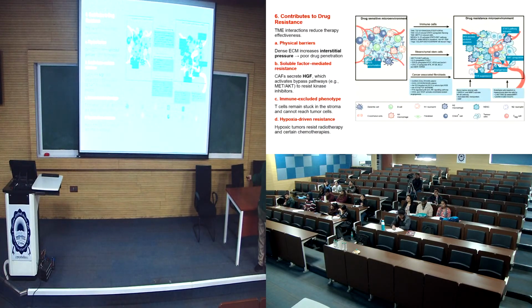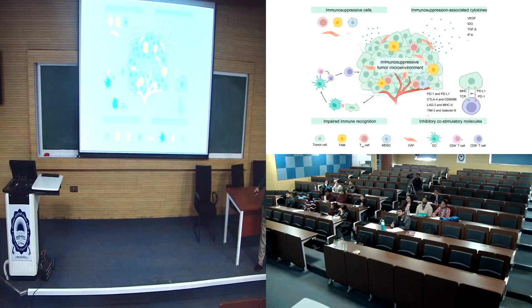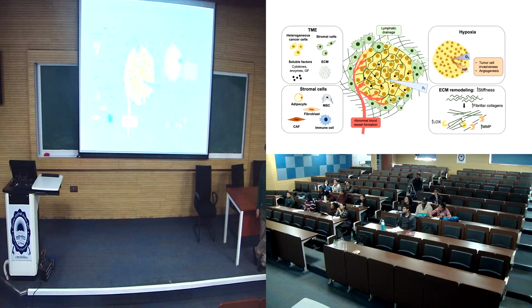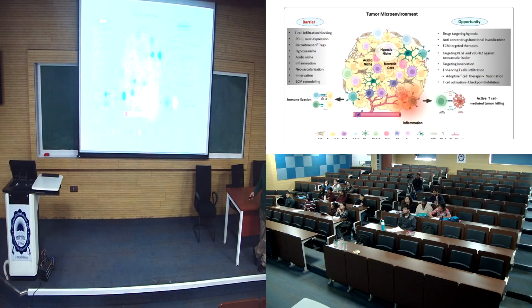Okay, so it contributes to drug resistance. You guys already know all of these things, so I'm not going to go through this. So basically the tumor microenvironment is highly immunosuppressive, completely designed to promote tumor growth. This is just showing you all the different kinds of things going on in the microenvironment.